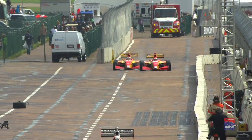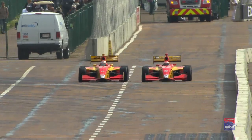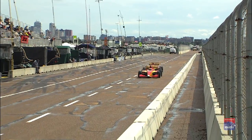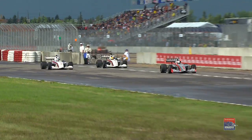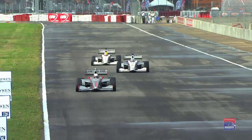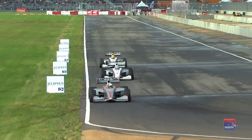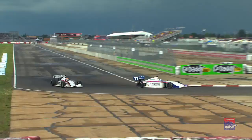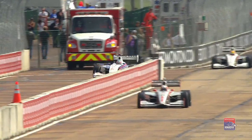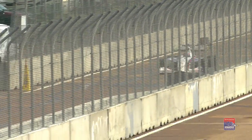The 26 machine of your leader, Carlos Munoz, comes to pit road, so he will give up the lead for now as Vautier goes to P1. We've completed 13 laps. Track drying, pit stops underway. So Carboni, Oliver Webb, he slips around Carboni now. Pretty good 3-car battle working its way around the race course through that turn 7-8 portion now, as those 3 battle it out. That's Victor Carboni slugging it out with Gustavo Jacobin, and I believe the 7 machine of Oliver Webb. And boy, off in the distance behind those guys, we see some threatening skies looming there. We hope the rain holds off, certainly now that these cars have gone to the dry tires, Stefan.